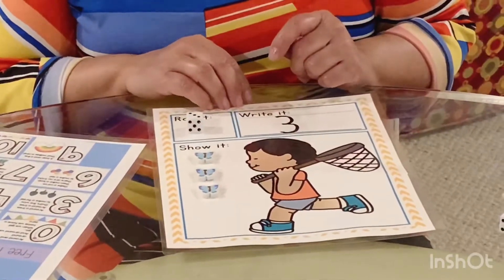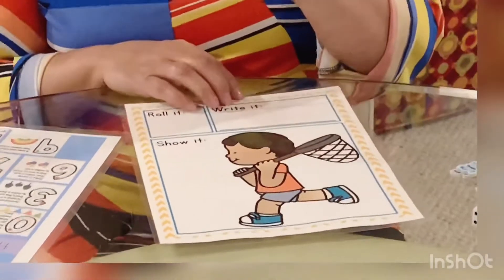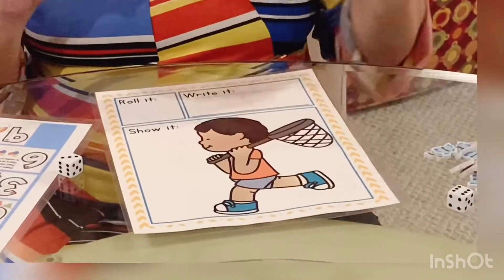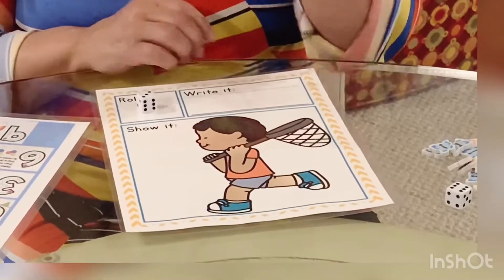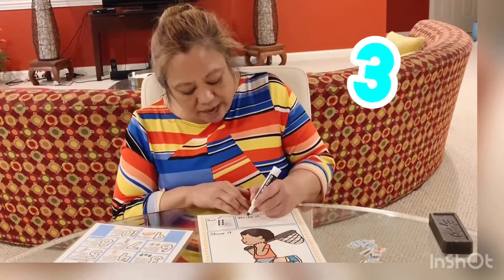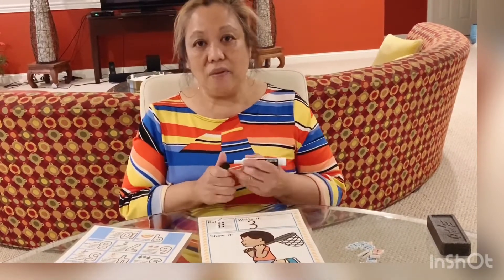You want to try it again? Let's roll again. It's another three — that's okay, practice makes progress. Can you see it? One, two, three. Put our finger in the air like we just don't care, we're going to write the number three. Around the tree, around the tree. That's the way we make a three. Let's write it and say the rhyme — around the tree, around the tree. That's the way we make a three.